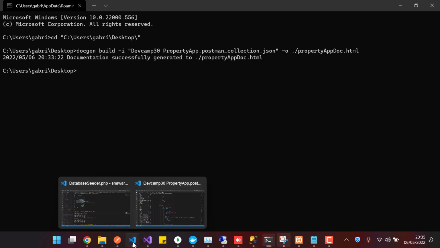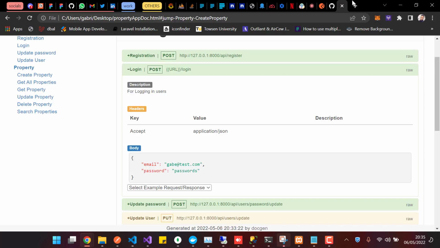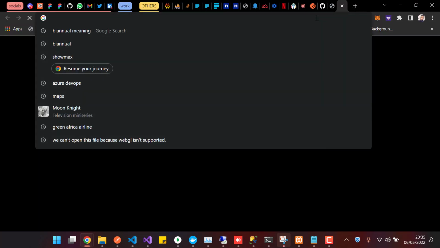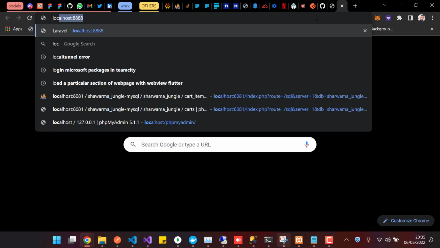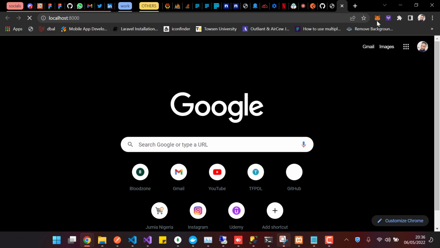Now let's go to our project. Let's load our project. Now let's load just the normal page. It should be in localhost 8000. We should load up here.